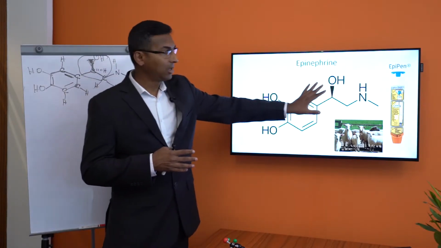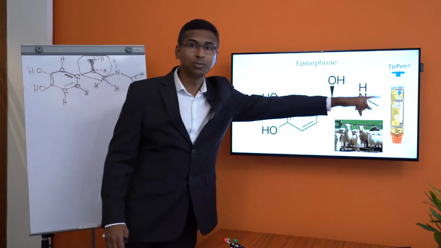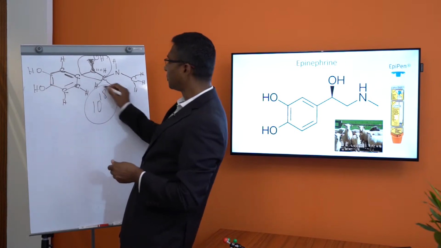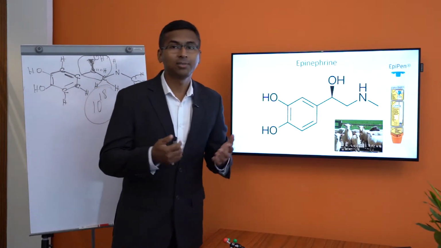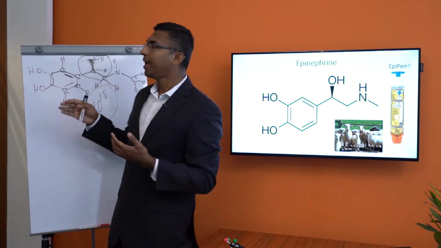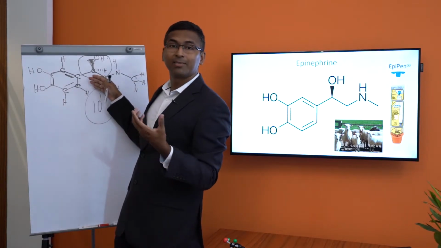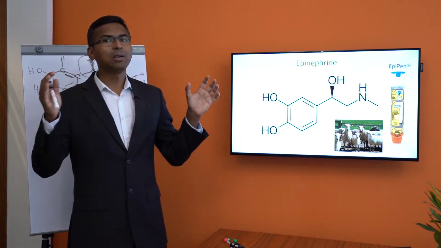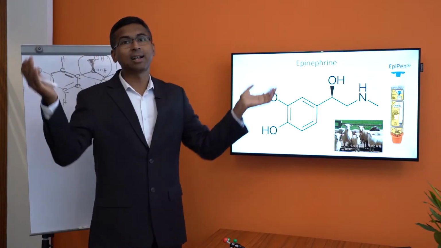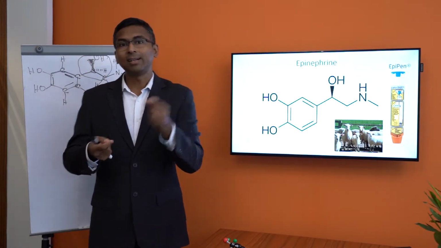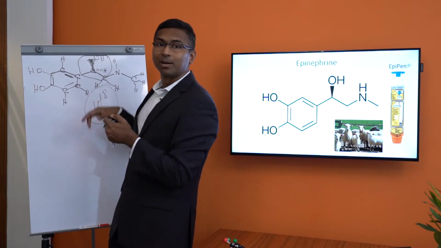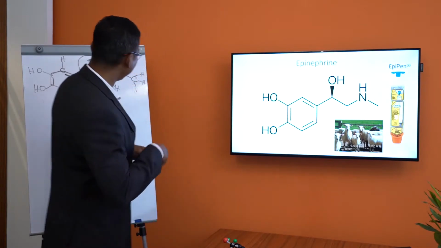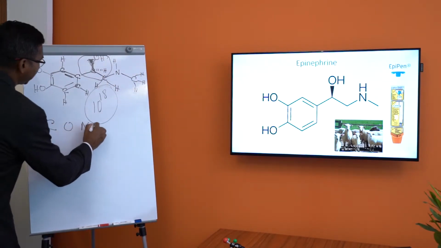of this molecule. If we have to know how many molecules are there in this tube, there are about 10 to the power 18 molecules in this tube. Do you know how many people are there on this earth? 7 billion. So it is way more than 7 billion. To visualize this number, it is like bringing all the sand grains of the entire earth into one place, and that is the number of molecules in this tube. This molecule has only carbon, oxygen, nitrogen and hydrogen.